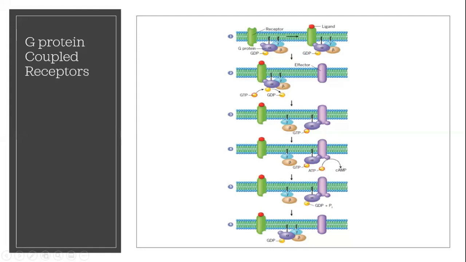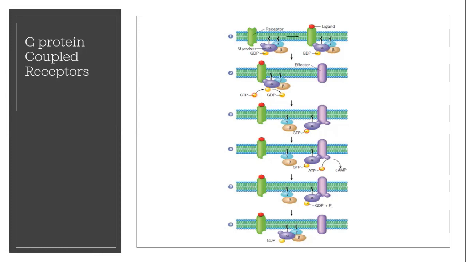This cyclic AMP, just like calcium, is a secondary messenger, and that can bring about a lot of changes in the cell and ultimately bring about the desired response. Once the adenylate cyclase is formed, the GTP is now converted to GDP, and once it is GDP, the alpha subunit becomes inactivated and goes back to its original position. And now the system is reset.